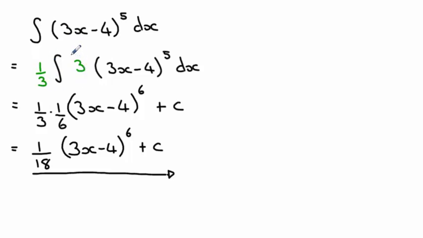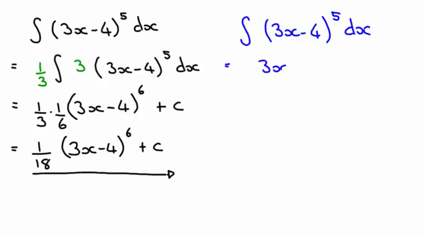She wants to know, why do you have to do that? So let's do the problem without doing that and see what happens. Let's say we just wanted to apply the power rule. If we just apply the power rule without adding in the derivative, I would have 3x minus 4 to the power of 6, and I divide by 6 to compensate, and I add my constant of integration. And then I'd be finished. Or that 6 can come out in front, just like I did here.